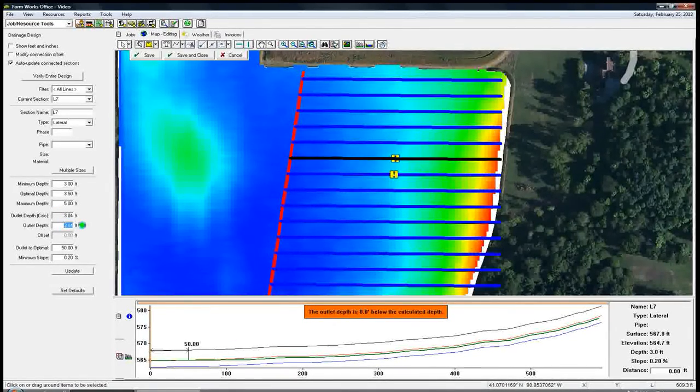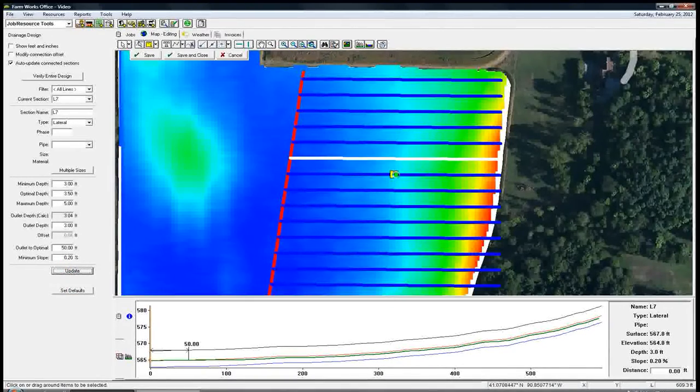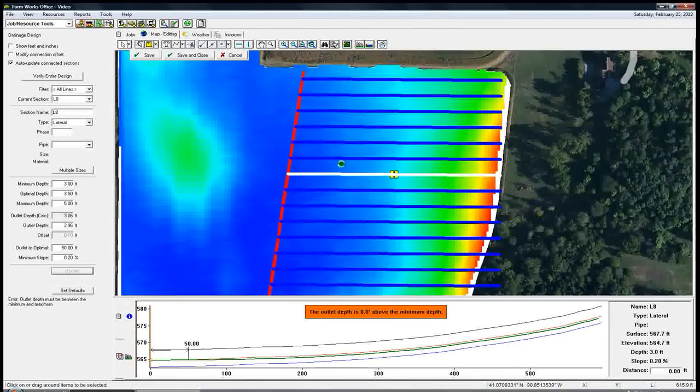Let's just change it to an even 3 foot. And it's giving me an error that it doesn't work still, but it seems to be fine. Okay. Next line, we have the same problem.